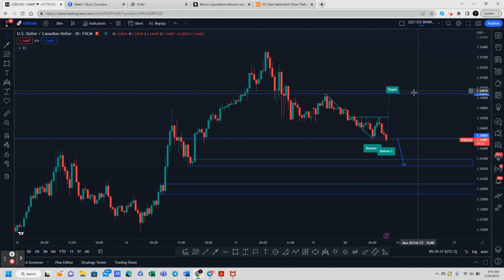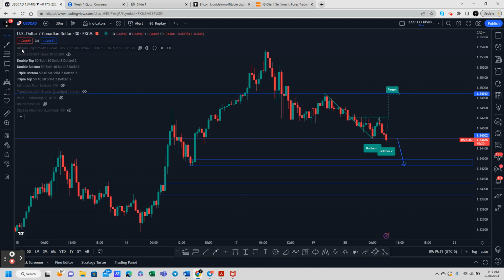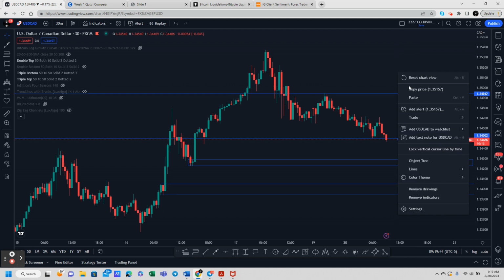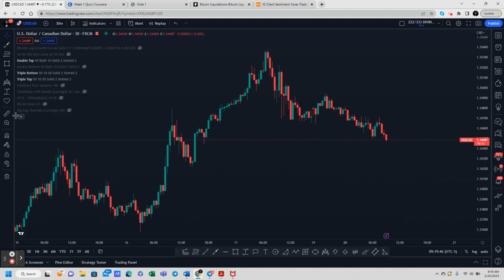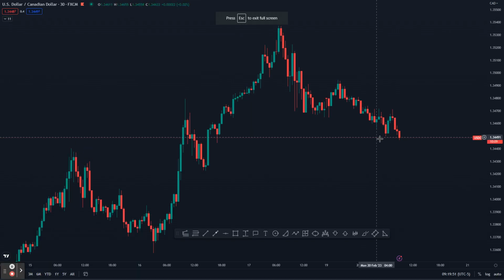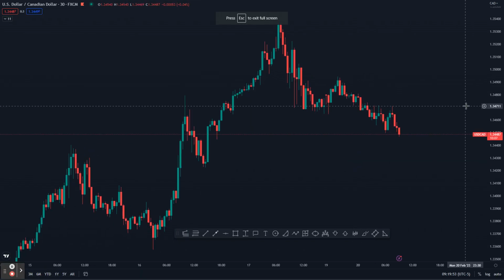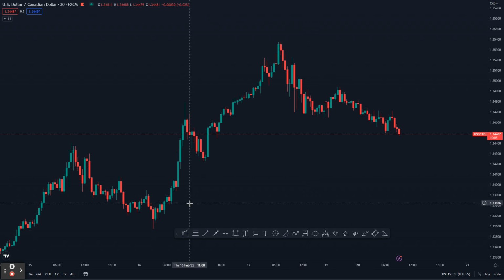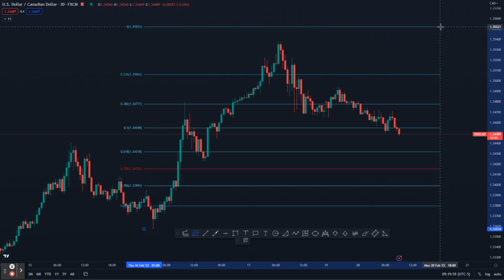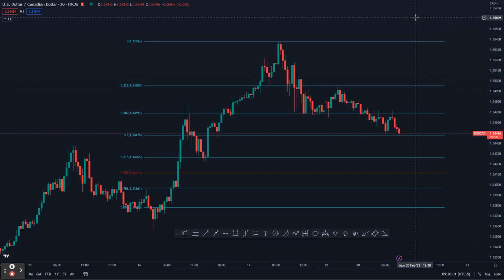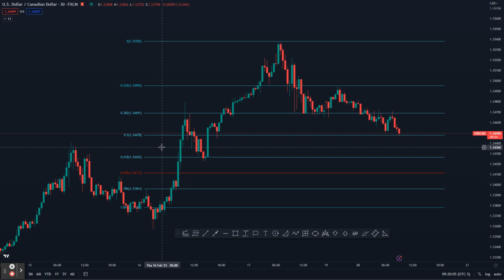So I'm gonna walk you through this trade, and let's take off the double bottom for right now, so it can look crisp. I'm gonna take off all these levels. All right, and we're gonna go on a bigger screen so you guys can see. All right, so we got this. Now, what I did was I take my Fibonacci retracement tool, and I want to see where these levels line up. Does it line up in key market structure? And it does for the most part.